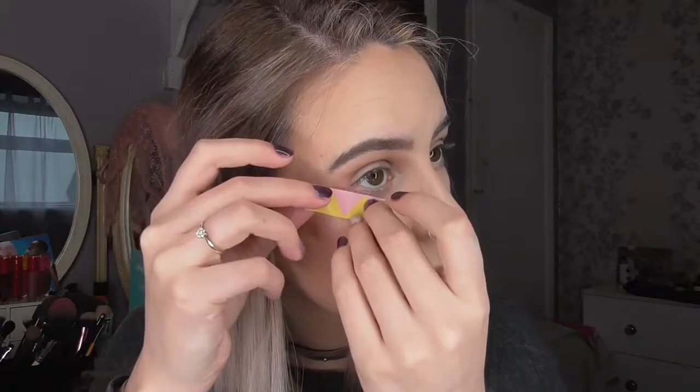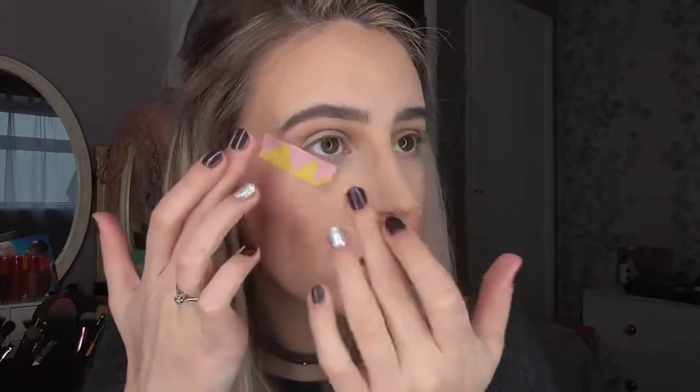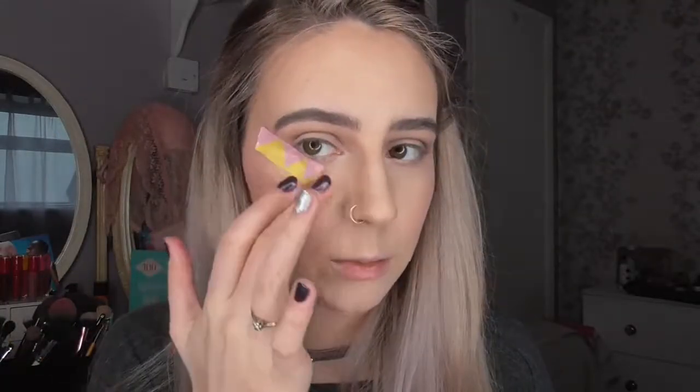Once you've got your crease shades in, you can go ahead and put tape on if you haven't already. You can do the tape before you do your crease shades if you want — I forgot to put it on so that's why I'm doing it now. But it doesn't matter too much because doing it after helps it blend seamlessly. Really you just want this for the grey and black shades. I'm using a washi tape and I've taken some of the stickiness off on the back of my hands. You can use scotch tape or sellotape, but make sure you take most of the stickiness off because you don't want that underneath your eyes — it will give you wrinkles.